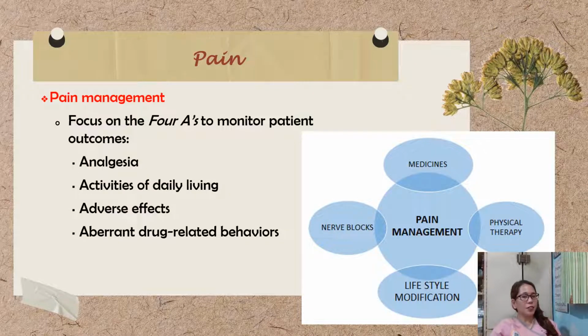Okay, so managing pain of your client can be complex and challenging, especially for us nurses. It's really difficult. But of course, treatment of pain requires sophisticated knowledge on non-opioids, opioid, and adjuvant analgesics and modalities of behavioral and physical therapy, which actually help manage the pain. But as a nurse, you have to focus on the 4 A's to monitor the patient outcome. Okay, analgesia or the effect of the medicines. Does it help the pain? Does it reduce the pain of the client?